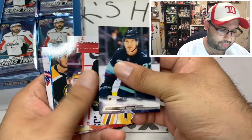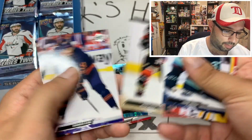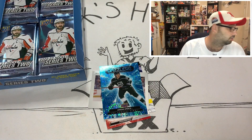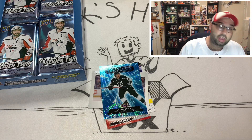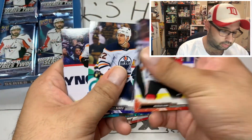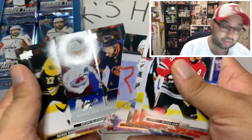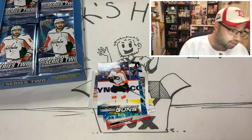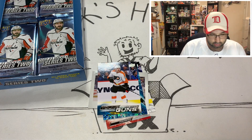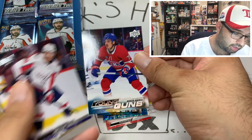I think the retail boxes of Series 2 from last year are like $35-40 if you have a high enough tier on their buying list — very cheap. Again mainly because Cider and Raymond had down years, which I don't think is going to happen again. Our first young gun — Linus Hoberg for the Philadelphia Flyers. I'm a little biased because I'm Red Wings, but I think those are going to be some good young guns. Second young gun — Jakai! I do like him. He was one of those players who stood out to me when I watched the Canadiens play the Red Wings in one of the first games last year. That's a pretty cool young gun to get.